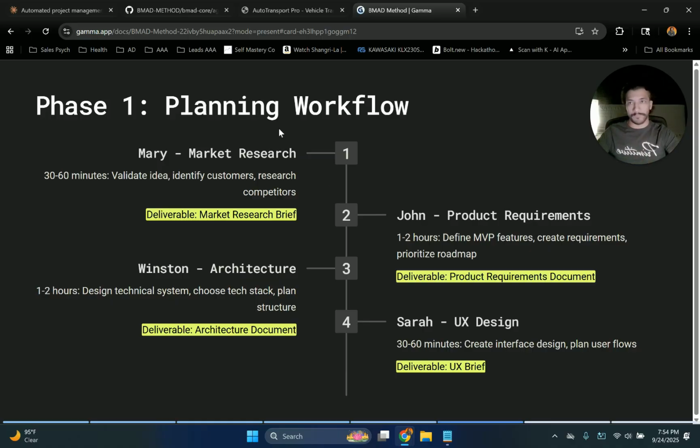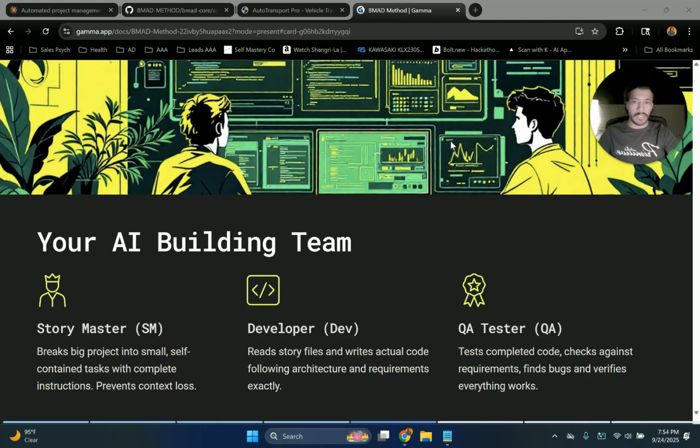which is the building section. In that building section, you're going to have 3 different agents. One being the story master, which is going to break things down into user flows or activity bunches, whatever you want to call them. But basically, someone has to have an input as a user and have an output as a user, right? If I want to purchase something, there are all these little micro steps and screens that need to happen in order for that to be considered a successful transaction or user workflow. And the story master is going to have all those and then also lay out the plan for the individual sprints of building in order to make those things possible, right?